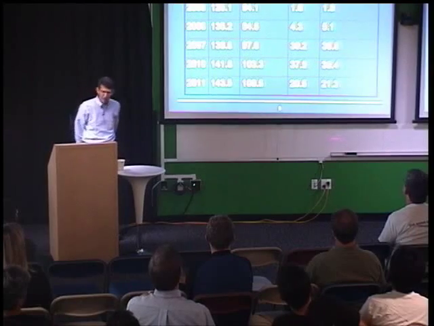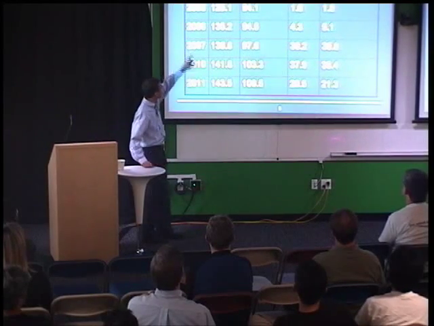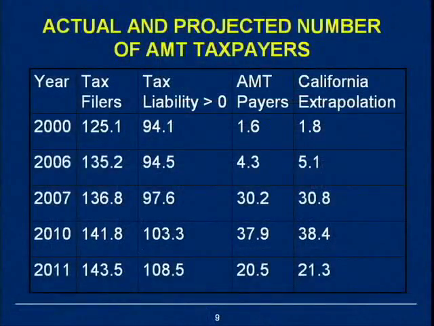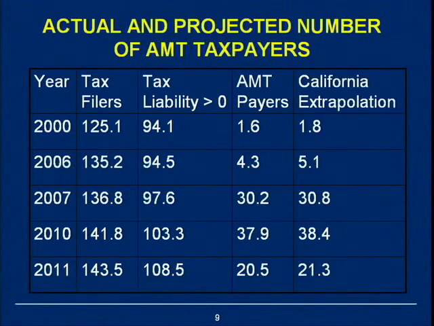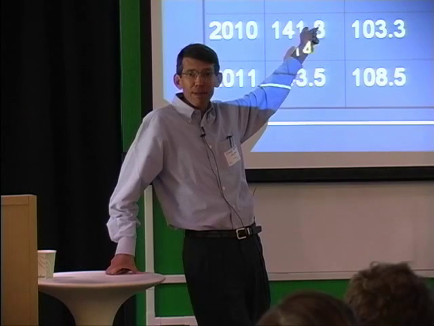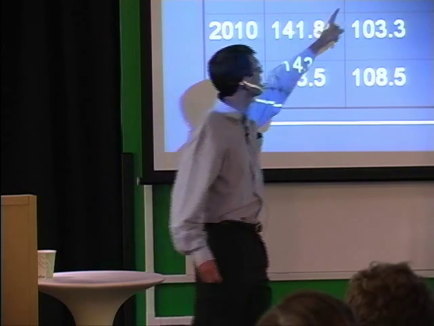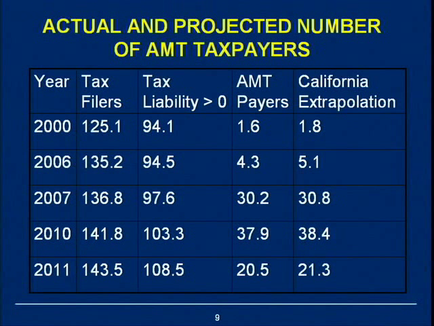Okay. This chart just shows you how the number of AMT taxpayers will grow under projections going forward. Okay? And I've done two things. The first two columns just show you the number of people who file tax returns. So in 2007, we're projecting about 137 million people. A bunch of these people are people like my 18-year-old son, who had somebody withhold some taxes on his summer job. He's going to file a tax return to get it back, but he's not going to pay any taxes. Right? The set of people who have positive tax liability is about 100 million.